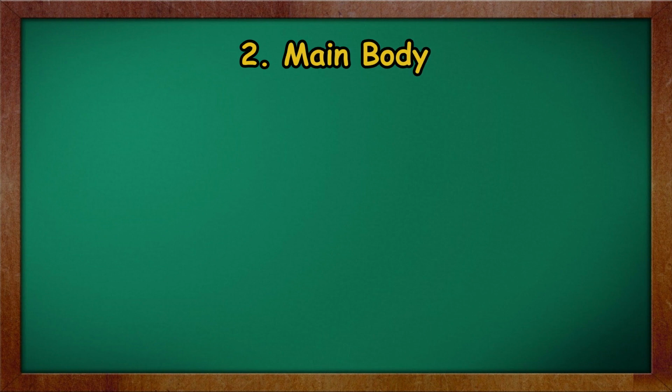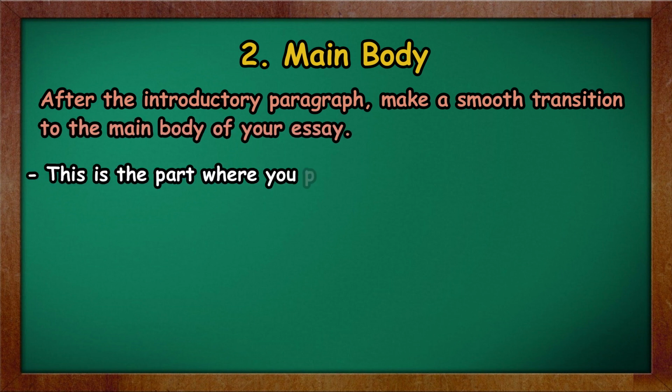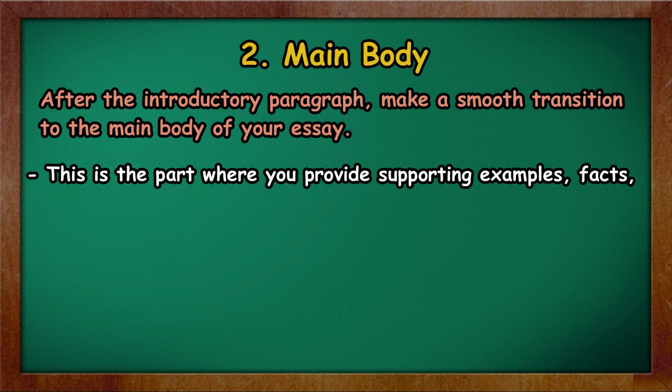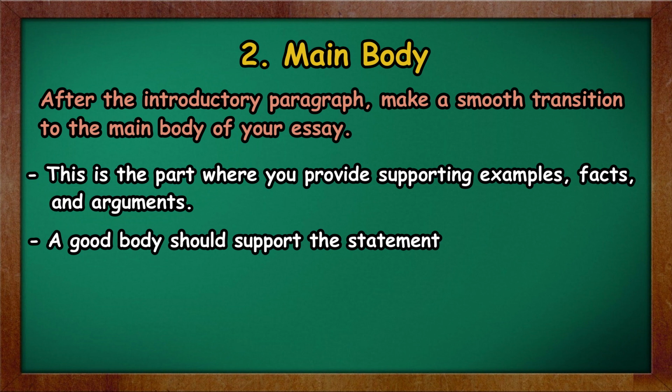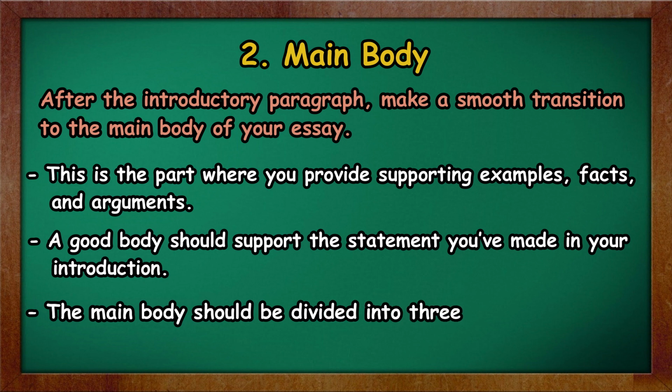The second part of the essay is the main body. After the introductory paragraph, make a smooth transition to the main body of your essay. This is the part where you provide supporting examples, facts, and arguments. A good body should support the statement you've made in your introduction. The main body should be divided into 3 paragraphs. Check out the example for a better understanding.